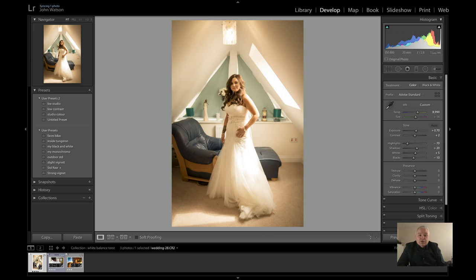I'll show you the same here. So again, this is straight as it was in the camera. It looks like it's picked the light up here. So we've got this yellow tint going all the way around here, and the dress has got a slight yellow tint. So again, I'm going to go back over to the eyedropper here. I'm going to click on it, and I'm going to pick a white point on the dress about here. Bang. Simple as that. Now, obviously, there's a lot more adjustments to do to these pictures, but the white balance is the first thing I always correct, and it's ever so simple.